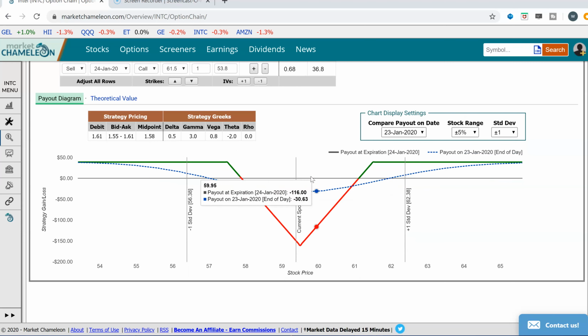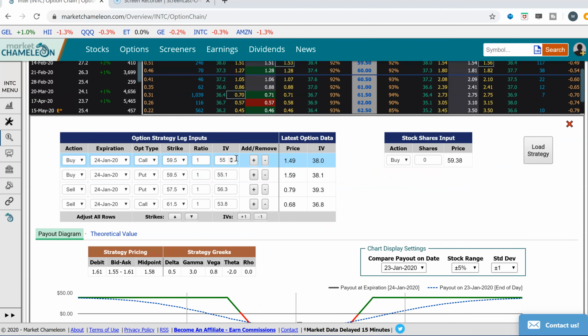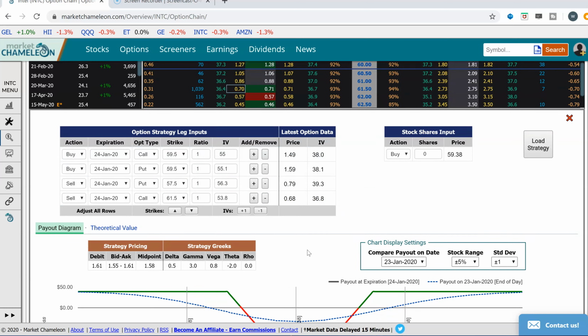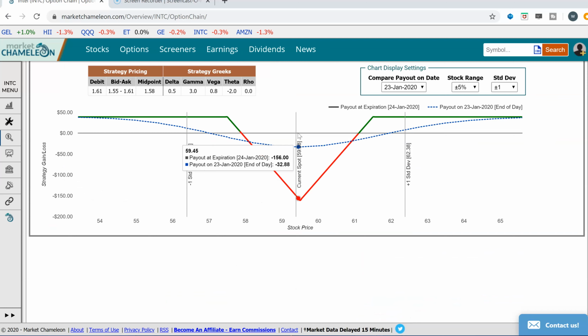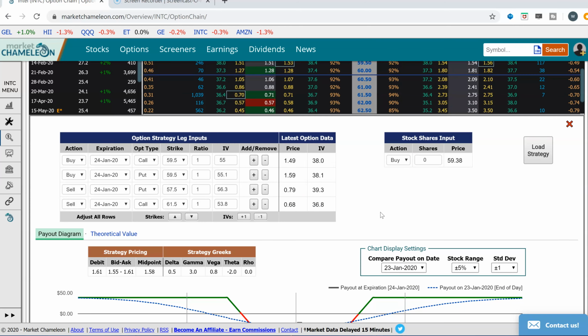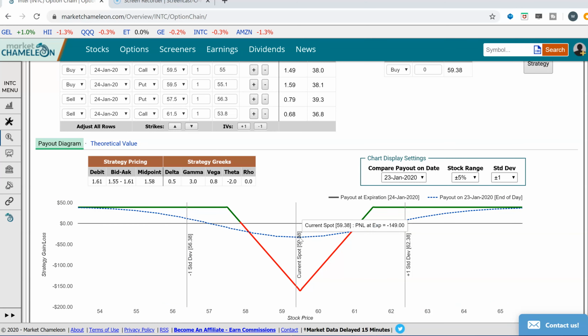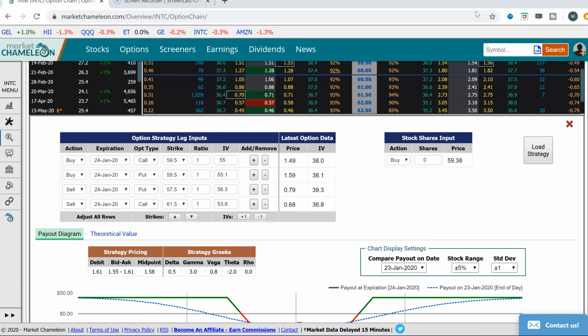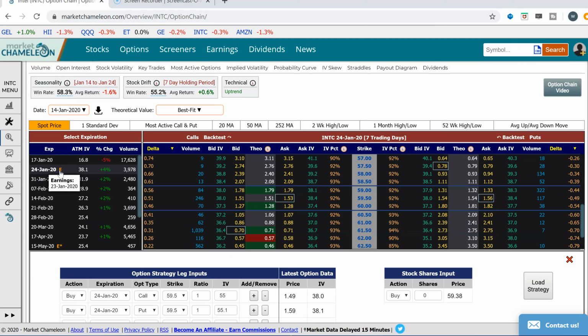So here's what this blue line's telling us, that if the stock still sits here, we're not going to lose as much, but still with the decay, with 1 day to go, it's not going to be profitable, even if the implied volatility increases to 55. We see if it just sits here, we're still at a loss. If it moves out here, then it'll be a gain. So let's increase it by more. To what level does it have to increase for this strategy to be profitable if we just got out of it right before the earnings, right? So we got out of it, if we're getting out of this January 23rd before the market closes.